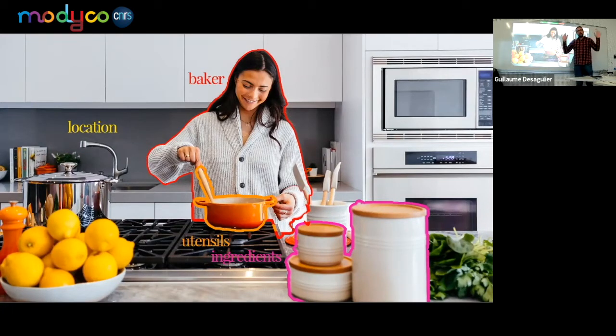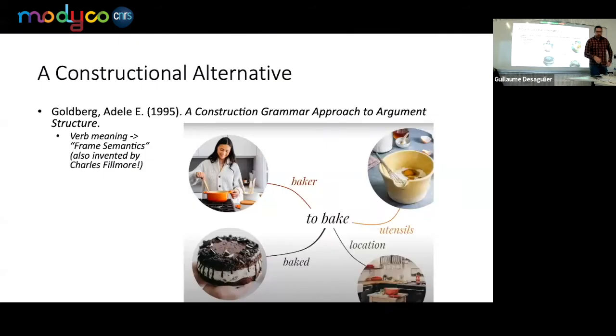But language makes an abstraction and decides what we are going to highlight in this case. I could say she's baking a cake, transitive construction. But if I would say she's baking in the kitchen and I don't emphasize what food she's baking, I'm still talking about the same event. Do I need a different lexical construction for that? Or does the grammar help me in solving that? And the argument structure constructions that Adele Goldberg proposed are doing that.